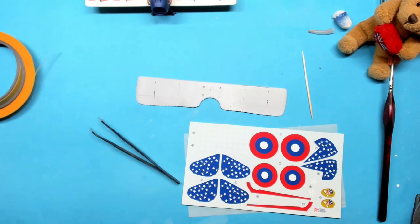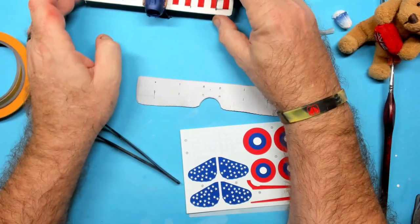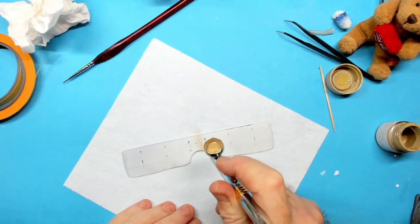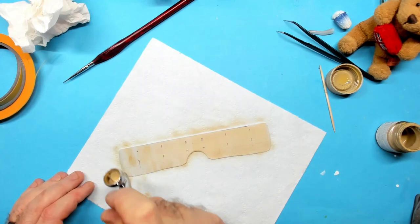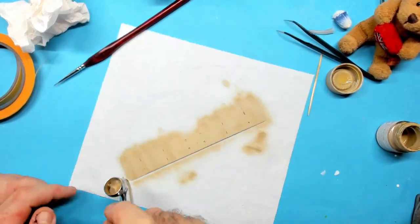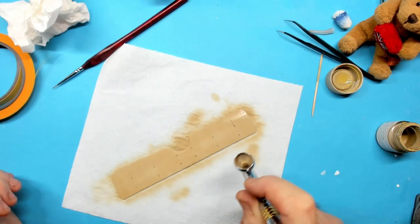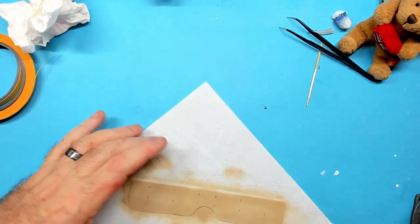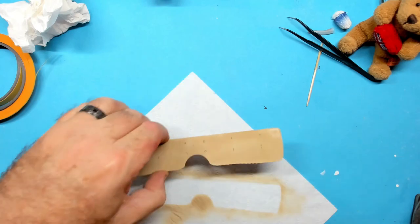You see those two red stripes? They go round the left and right side of the cockpit. So I didn't really need to spray it, but personally, I think it looks better sprayed. Now for the buff on the underside of the upper wing. That's done. So a quick check of the upper surface to make sure there's no overspray, and there is none. Woohoo!